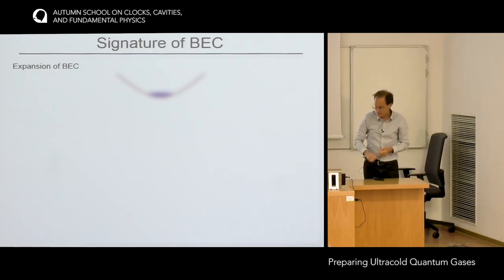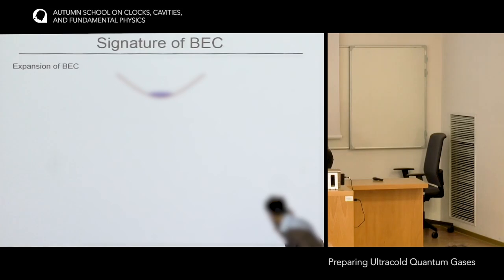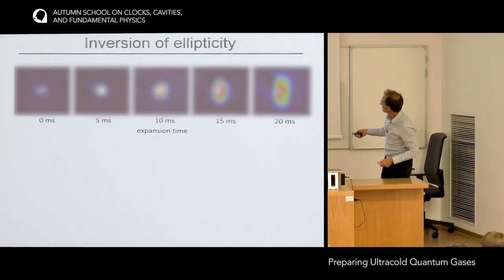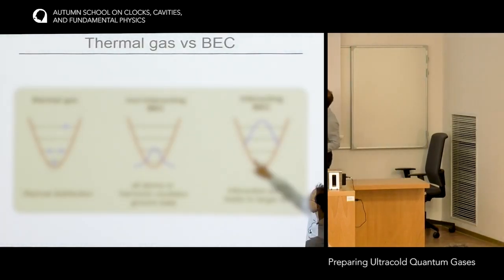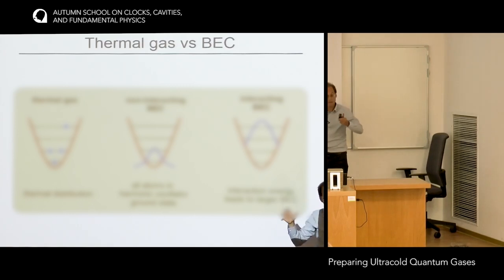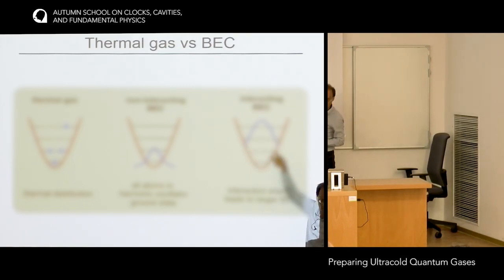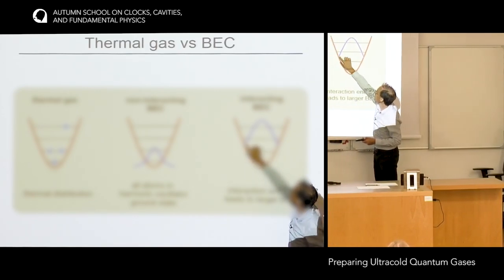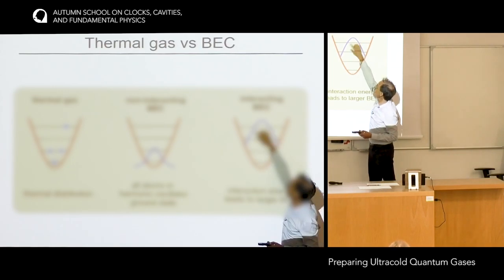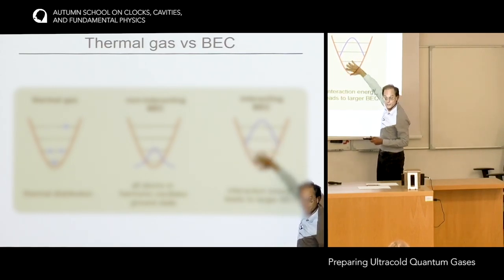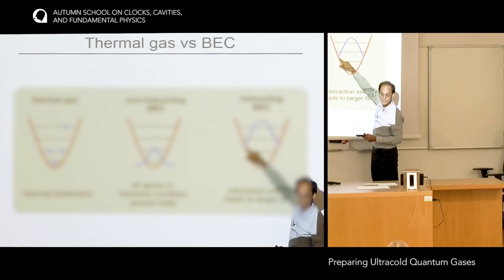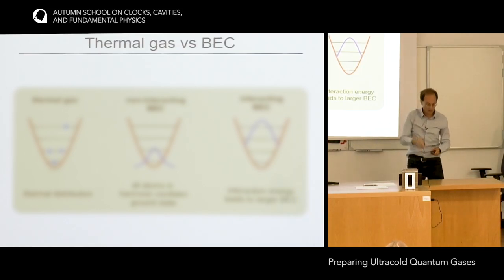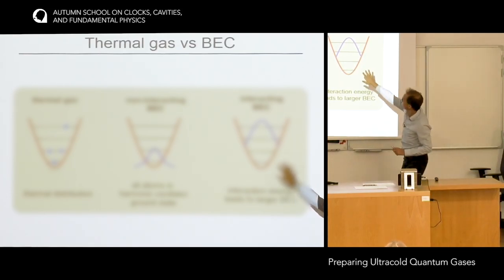Now when I release, also perhaps I should make a picture. I have this picture here. You can also show that this mean field repulsion influences the wave function, how it looks like in the trap. And you can show with the Gross-Pitaevskii equation very easily that the shape of the BEC in the trap is the mirror image, minus the trapping potential. So if you have a harmonic trap, it looks like a parabola. Okay, now this is a stable situation with trap.